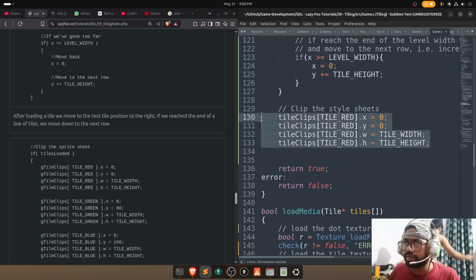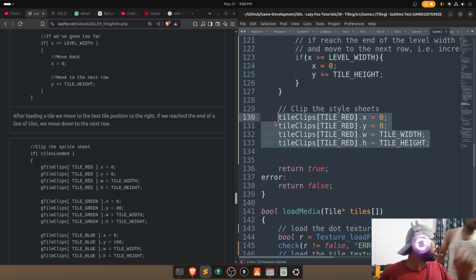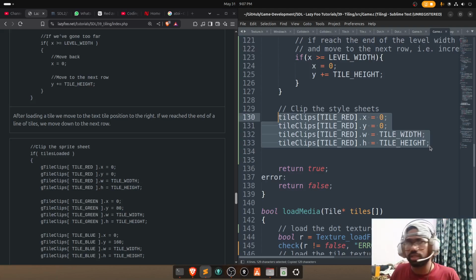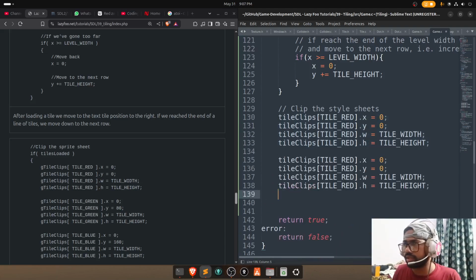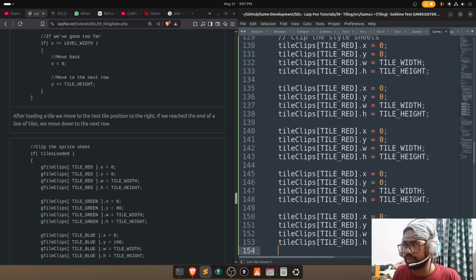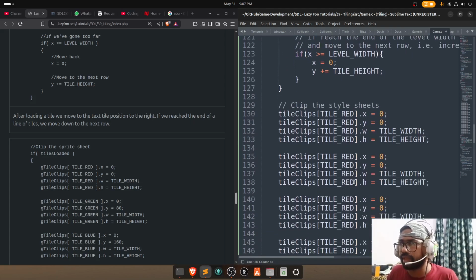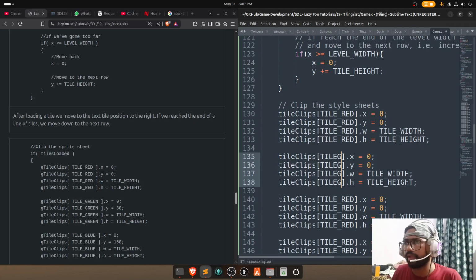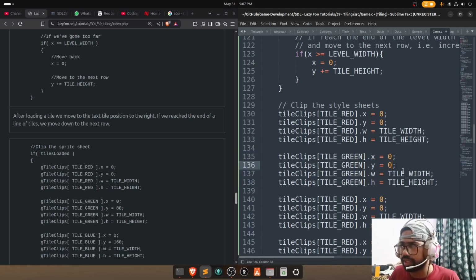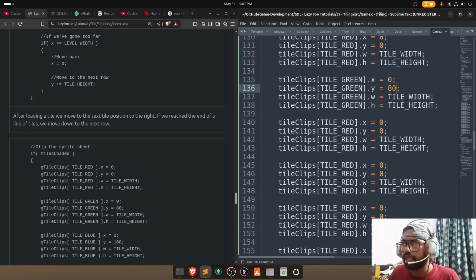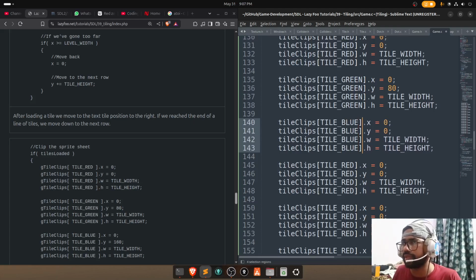Okay, now I got 3, 4, 5, 6, 7, 8, 9, 10, 11, 12. Okay, then we go to tile green and we get 80. Then we go to tile blue. This is 160.